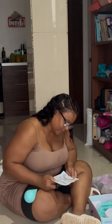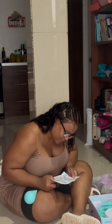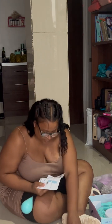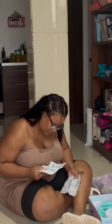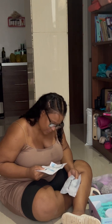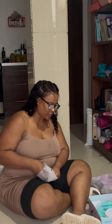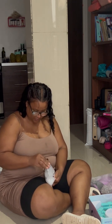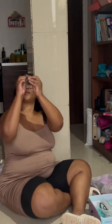So it says, just measure your waist with the measuring tape. Oh, we got a measuring tape in here? Wait, how do I measure your waist? So can you help me walk this? Cause I don't think it likes me. It says measure your waist with the measuring tape we provide, but I don't see any measuring tape. Do you? No. Wait, here it is. Is this it? Yeah. Okay, so they do provide measuring tape. Oops. This is hilarious.